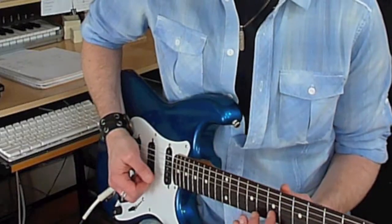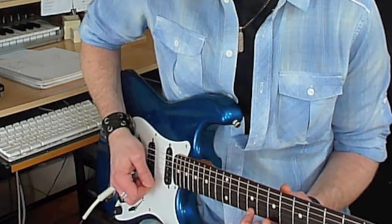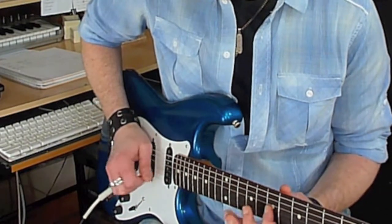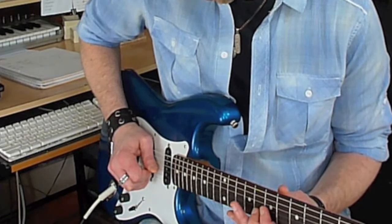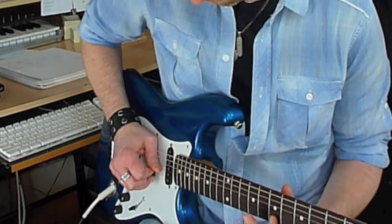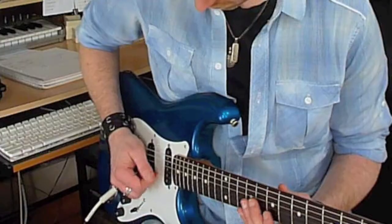So once again, downward pick slanting, upward pick slanting, two-way pick slanting. And up to speed, it sounds like this.